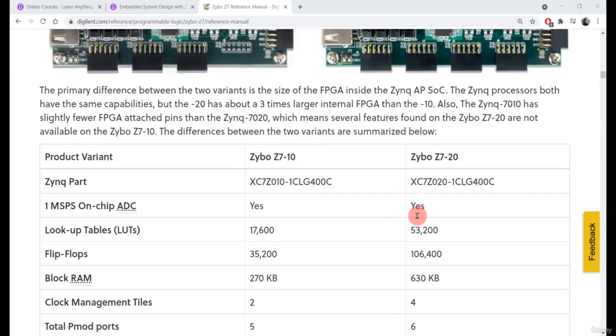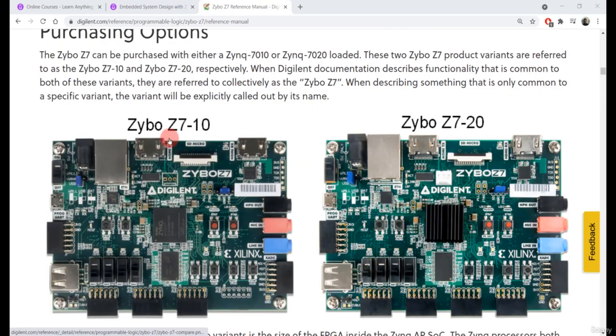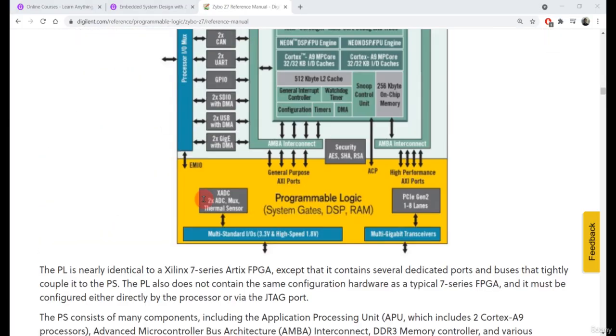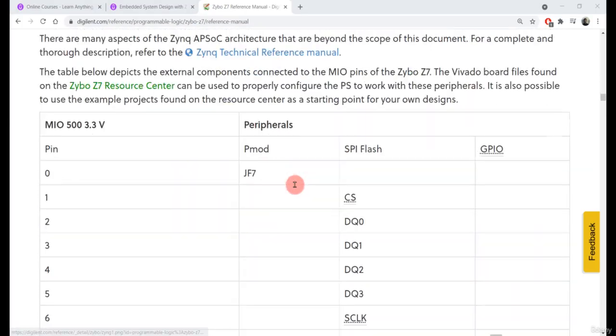utilizing. So here I am on a reference manual page of ZedBoard Z710. So this is the board that I am utilizing. Okay, now if I just go ahead and understand an architecture, so that I have a provision to see all the 54 MIO pins that are connected to a processing system, right? So I need to just look for the GPIO pin because there our LED and switch belongs, right?